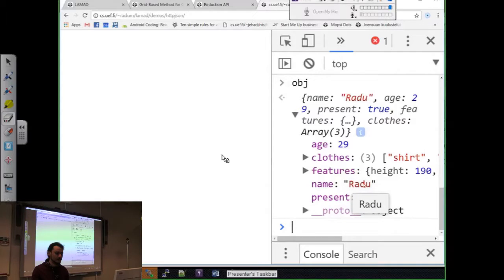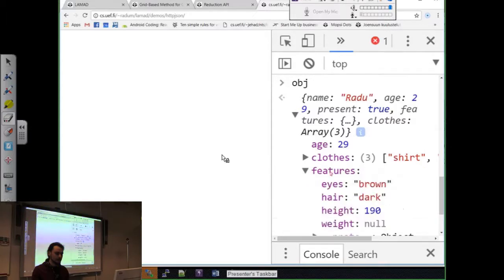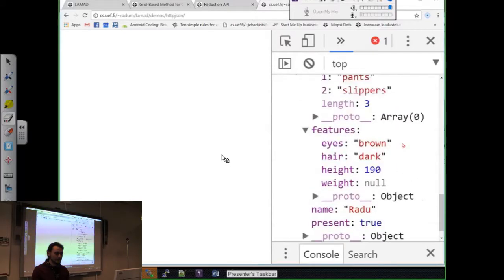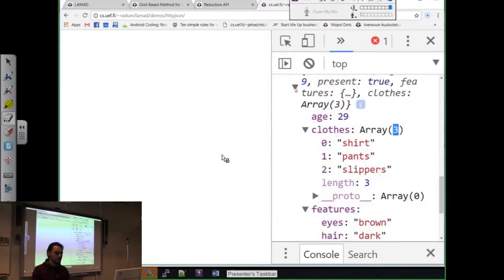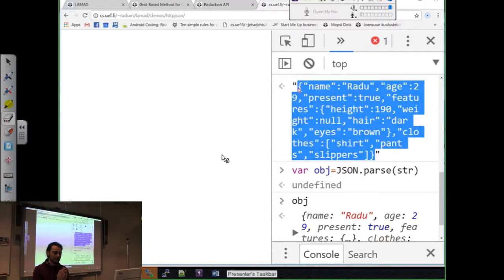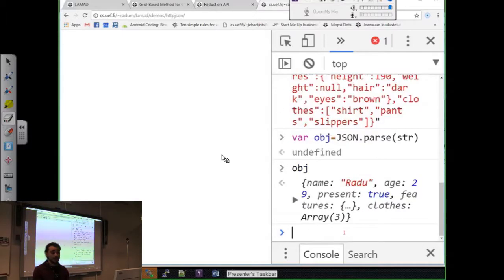For example, the name is this string here. The features are shown there. It's an object, and now this array is this clothes, it's an array here. So, and it has three different elements. So using this JSON parse, this is part of the default JavaScript, so I'm not including any libraries to call this. I can already understand this object not just as a string anymore, and I can even modify its properties.